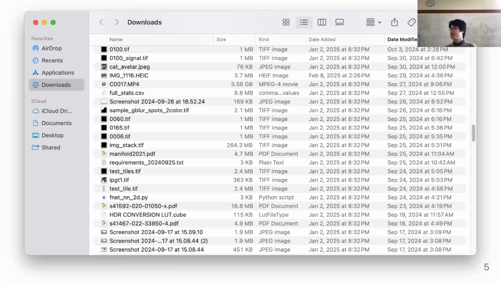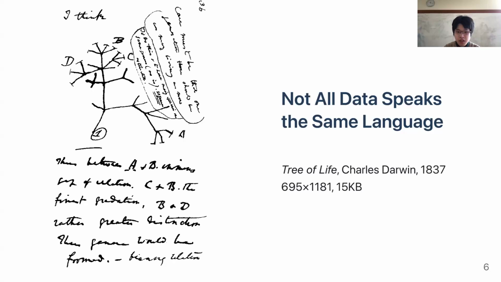Also, if we just look at our local computer, you have random data scattered around, and you have to find a time to really organize or archive them. So what is a clear way to interpret these different types of data that we generate every day, like it's everywhere? So I'd like to start with this example, the tree of life, this left image, as a teaser for the definition that I wanted to convey.